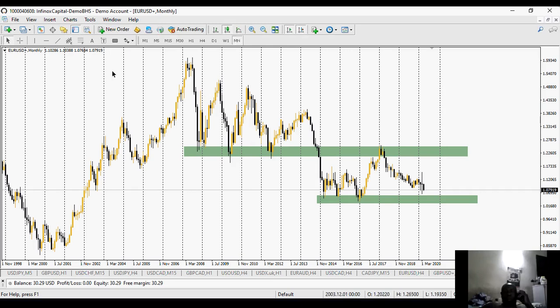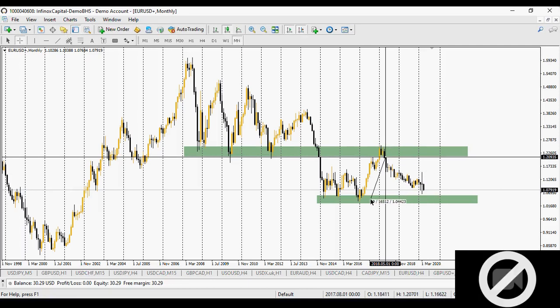But I can't trade off the monthly time frame because it'll be a lot of money, you know, for me to take such risks. Imagine if I had seen this, maybe the market has happened here, and I put my stop loss around this area where I knew the market will not come to, and I put my take profit around this area. Monthly guys could have actually been in this trade and earned so much. Those who trade off monthly could have entered the trade right here after they've seen this candlestick pattern that happened here.